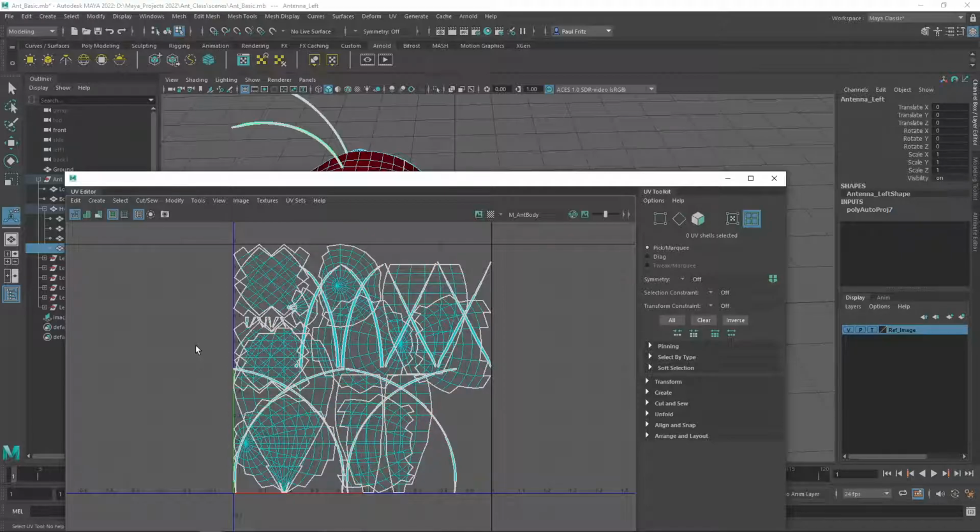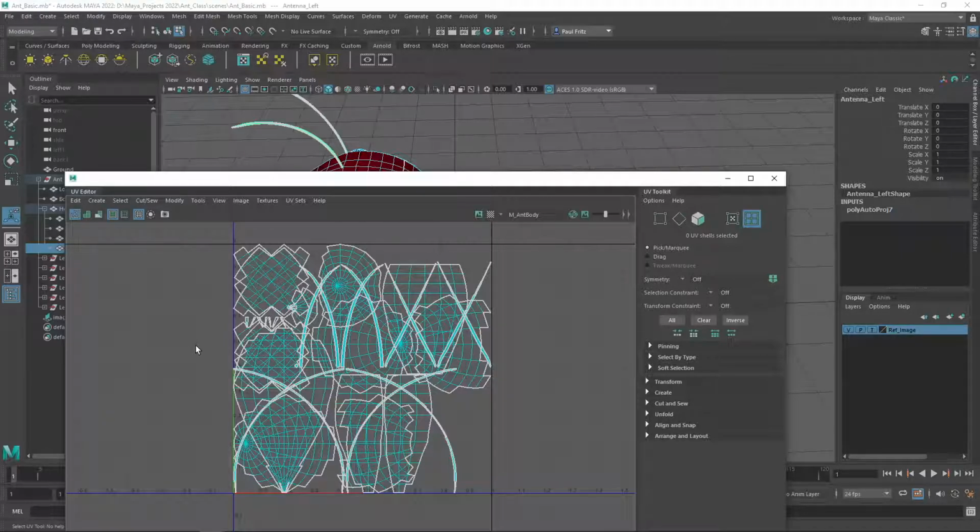Now, the reason why I'm pointing that out is that one of the things you don't want to do is stack your UVs unless the parts of the model that you're stacking on top of each other are identical. You want the texture to be treated exactly the same, and it can be used to save space.